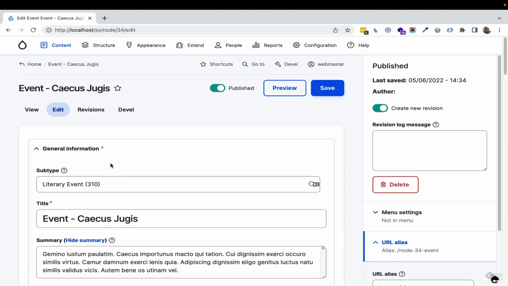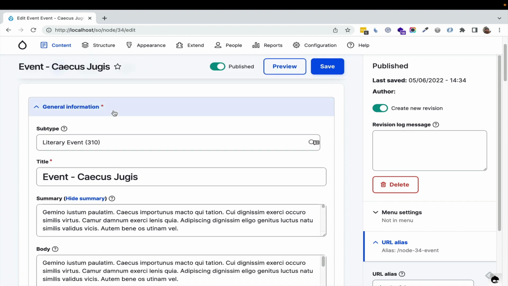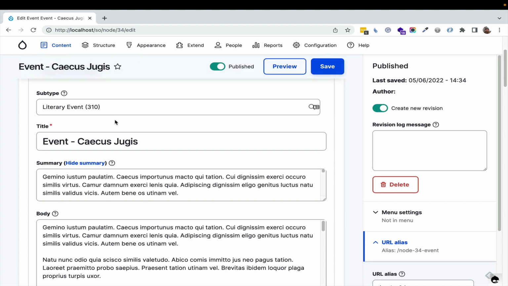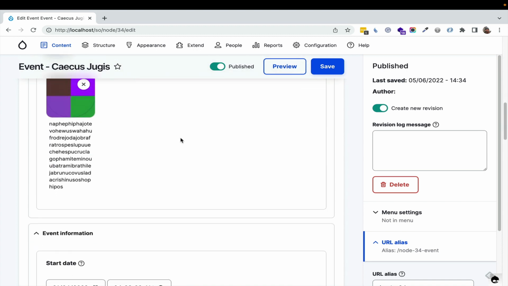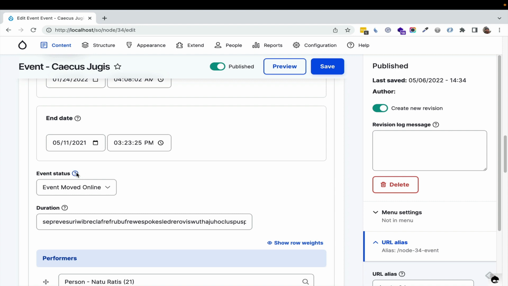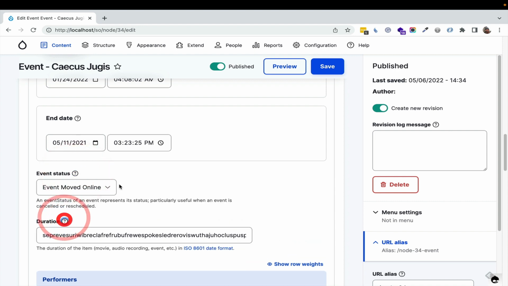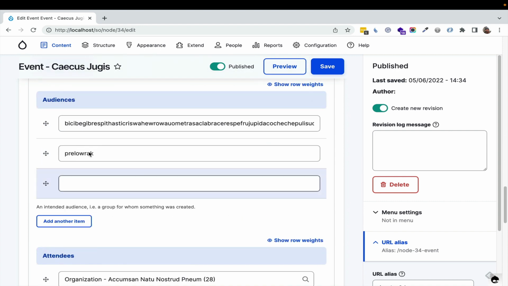You get a nice clean node edit form, but you could say you want tabs. You could change the labels. You could not do this. You get a very clean form. I'm going to give you a hint. You get all the descriptions from schema.org with the Schema.org Descriptions module.